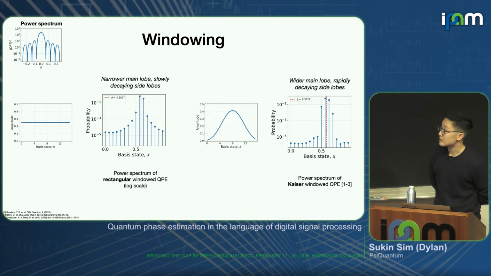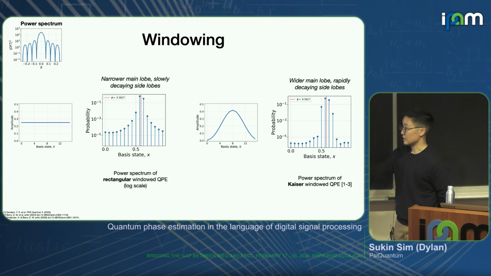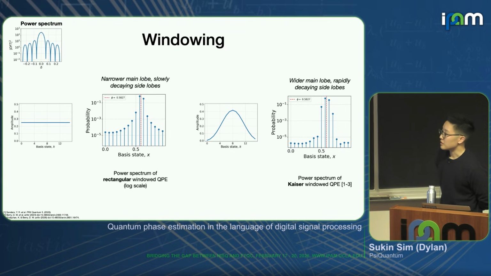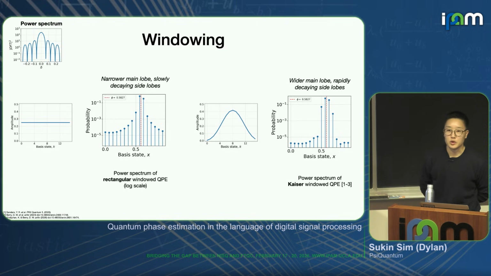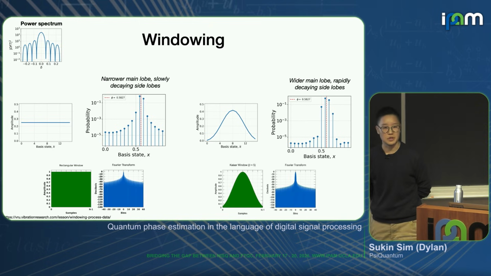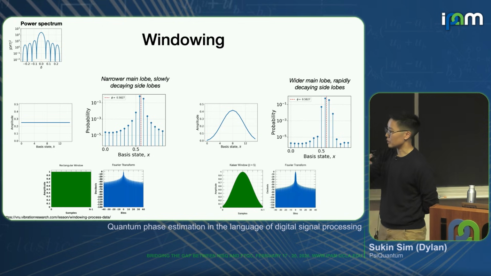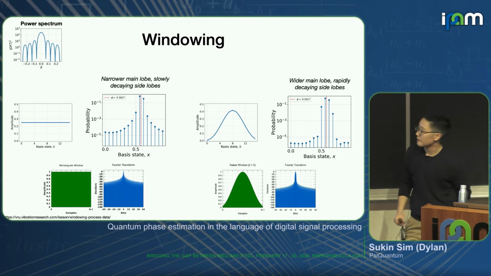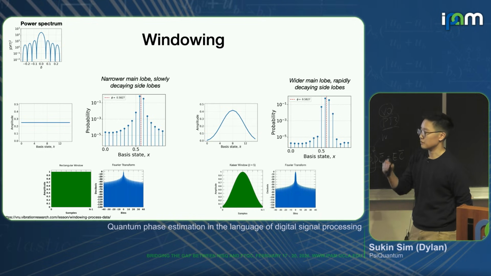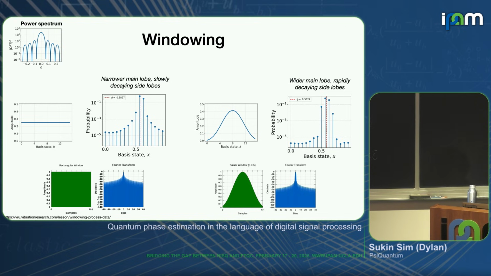And if you were to look at the time domain representation of the signal, this is a non-tapered rectangular window and a tapered Kaiser window. I just wanted to note that if you were to go back to signal processing literature and look up all these different window types, you know exactly what these plots represent. These are the same things, just analogous. In the green is the representation of the window in the time domain. And on the right is the discrete Fourier transform, showing this lobe picture or representation of these window functions.